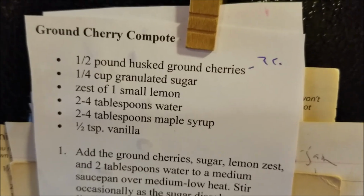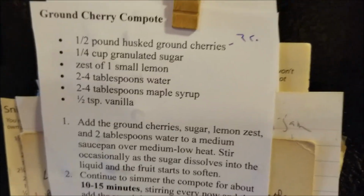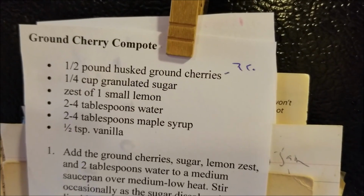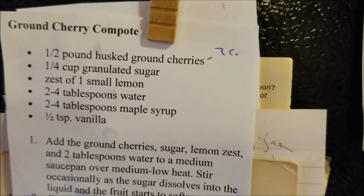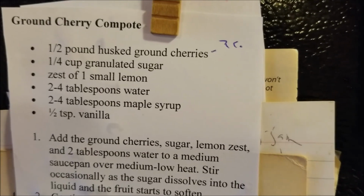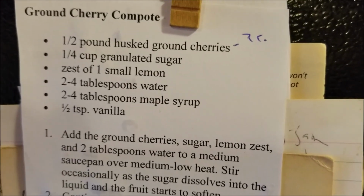While my pie is baking in the oven, I'm going to use the other sack of ground cherries that I husked and make ground cherry compote. Except I'm going to double this recipe because I weighed the sack. I think a half pound of husked ground cherries is about 2 cups.